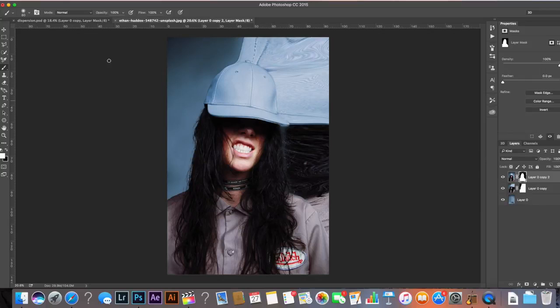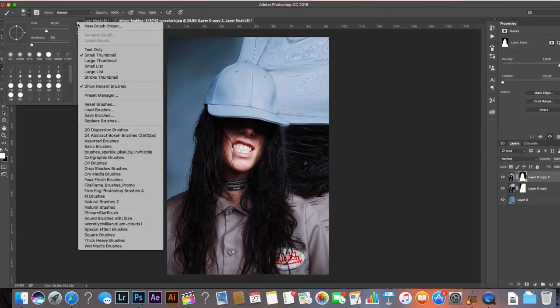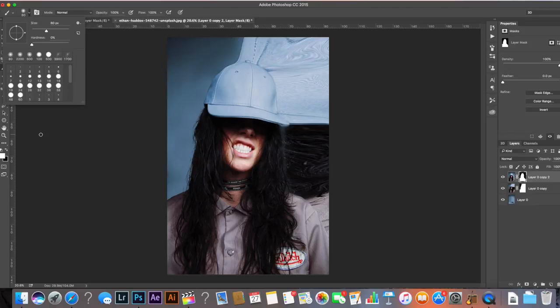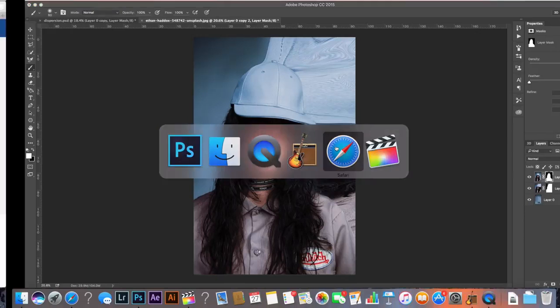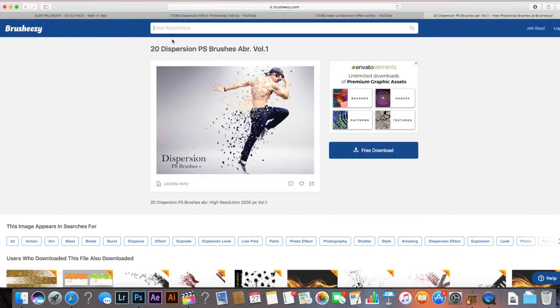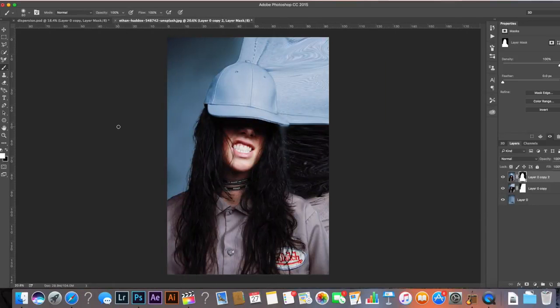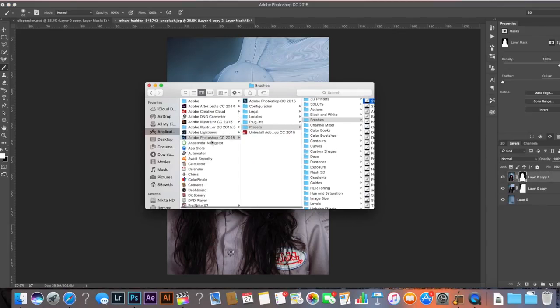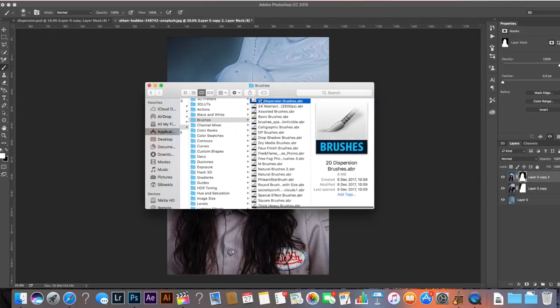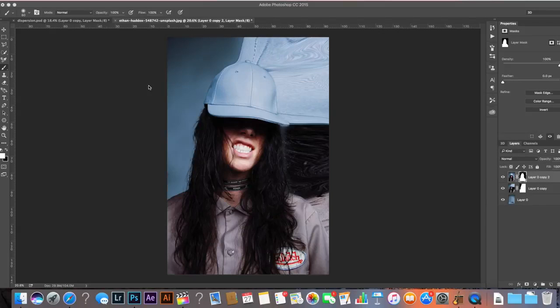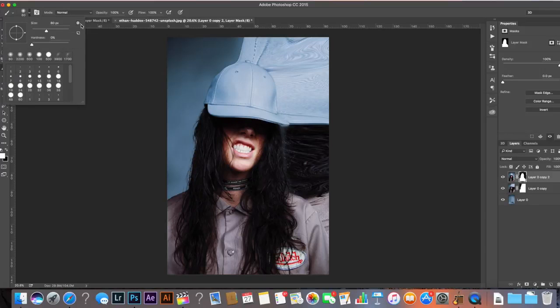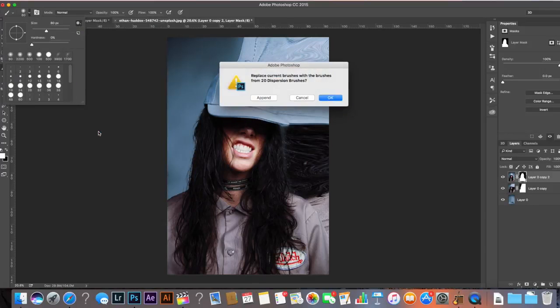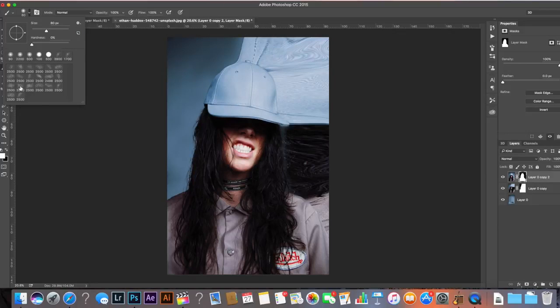Now the next thing you want to do is make sure you have some brushes downloaded, some dispersion brushes. I've got 20 dispersion brushes here, which I downloaded off the internet. I just typed in free dispersion brushes, and this is the download I've got, and you just import them into Photoshop. So the only thing you do is download your brush file and drop it into here. Come into Photoshop, presets, brushes, and drop your brush file in here. Reopen Photoshop and your brushes will be saved up here, and you can load them up like this. Just select OK and you have your brushes here.